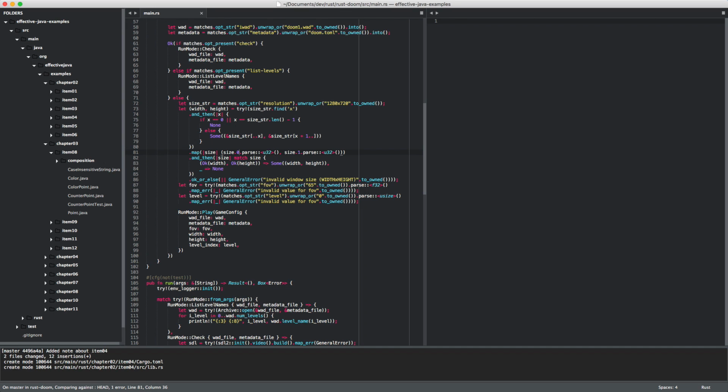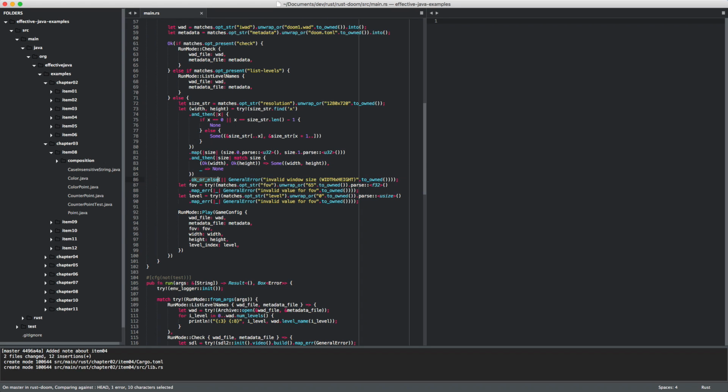So here, size 0 is the width, size 1 is the height, and you just parse it as U32. And then, I like this a lot. You get this thing again, but this time as parsed values, which are results, right? And then you match on this and see, okay, if both have parsed all right, unpack it, basically. Use it.